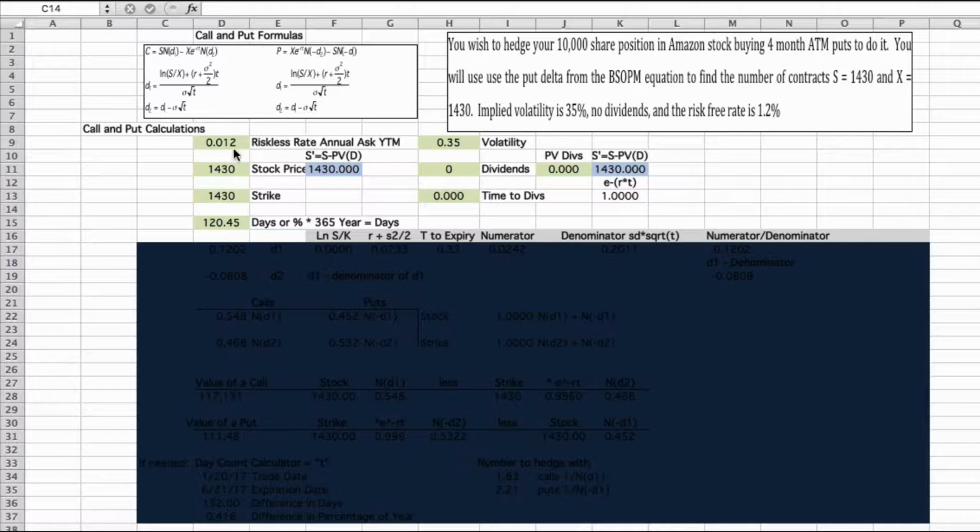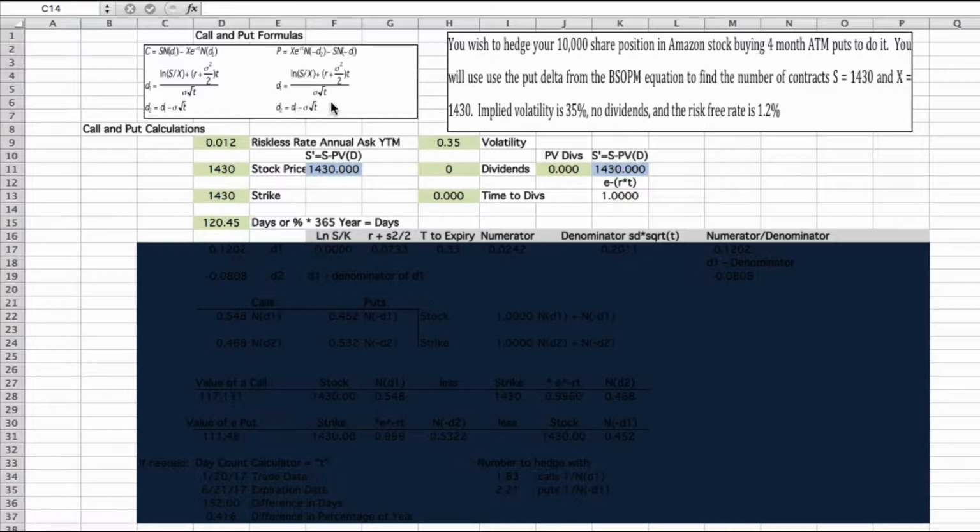And so our 6 factors for pricing options in the Black-Scholes: risk-free rate, stock price, strike price, standard deviation or volatility, dividends, and time to expiration are all inputs to the formula. The easy way I find to work these formulas is just find D1 and D2. They're the same under either formula. The only difference is in the put, we're going to find the other side of the distribution. So the negative or the left-hand side of the normal probability distribution. So negative D1 and negative D2 are used in puts.